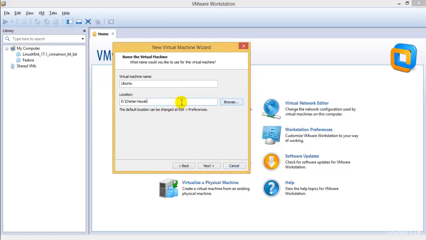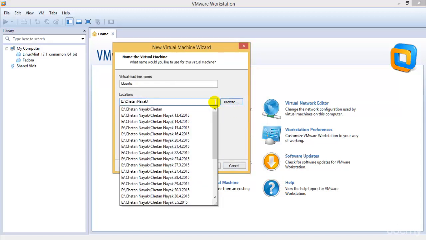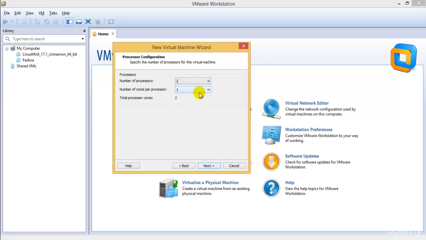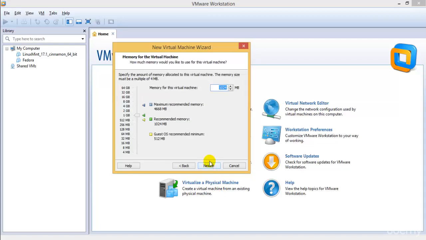Okay, and over here I'll type, let's say, Kali, or I'll just type VMware OS. Perfect. And I'll name the virtual machine as, let's say, Kali Linux 32-bit. Perfect. And next, I would suggest using 2 processors, that makes it a bit faster, and 2 cores. Next, 1 GB of RAM, that's what I would suggest using.